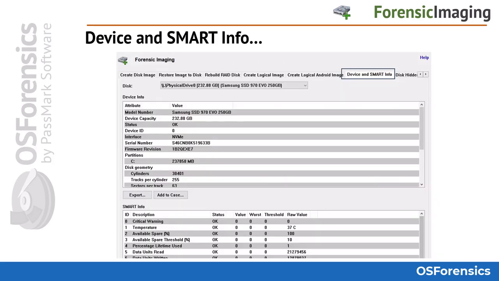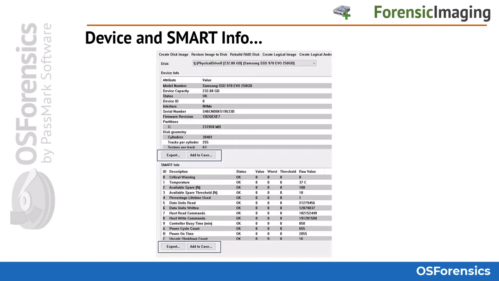The next tab is the Device and SMART Info tab. You can view disk device specifics such as make, model, serial number, interface type, number of partitions, disk geometry, and much more. The bottom section displays SMART info if available — SMART stands for Self-Monitoring, Analysis, and Reporting Technology, and is a monitoring system included in hard disk drives, solid-state drives, and eMMC drives. Its main purpose is to detect various indicators of drive reliability with the intent of anticipating hardware failures before they occur. Both device info and SMART info can be added separately to your case or exported.